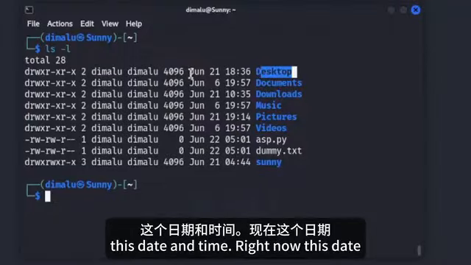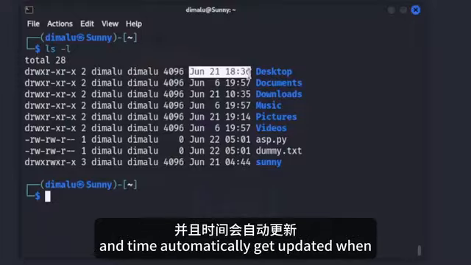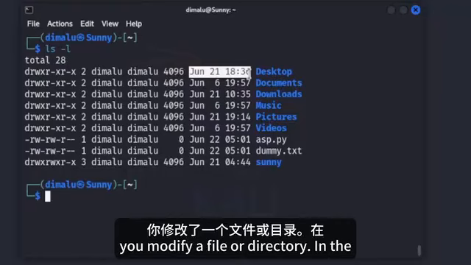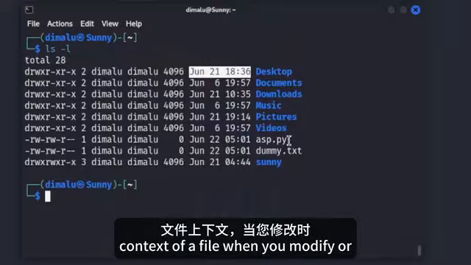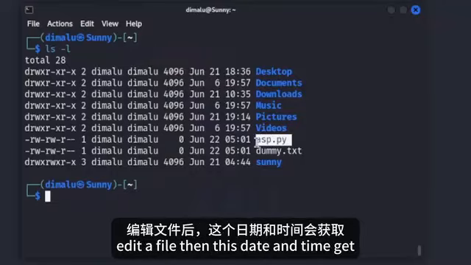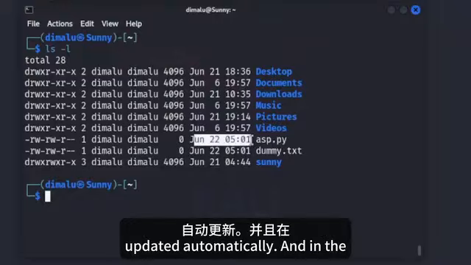Then we have this date and time, right? Now this date and time automatically get updated when you modify a file or directory. In the context of a file, when you modify or edit a file, then this date and time get updated automatically.